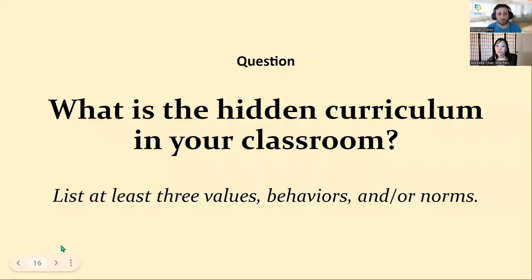And so we invite you to pause the video again and take a moment to reflect on this prompt. What is the hidden curriculum in your classroom? You might consider going back to the previous slide and looking at the prompting questions there. Or you can list the 3 values, behaviors, and norms that operate in your classroom. So please pause and reflect, and we will see you in just a little.